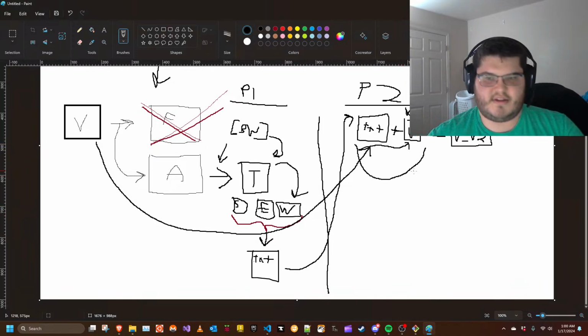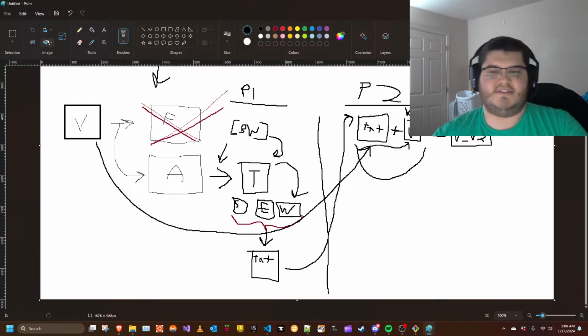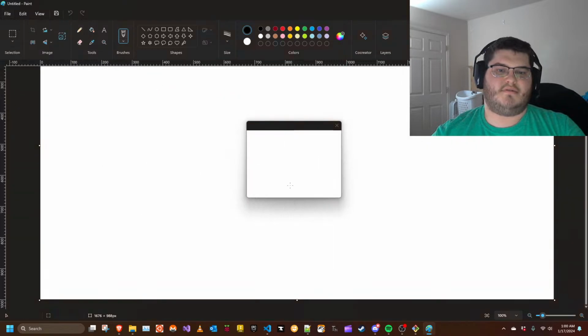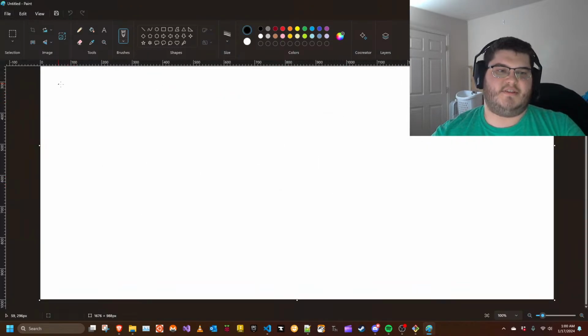So what I want to do for the new program, as in extend upon what I already have here, is have the same general setup.